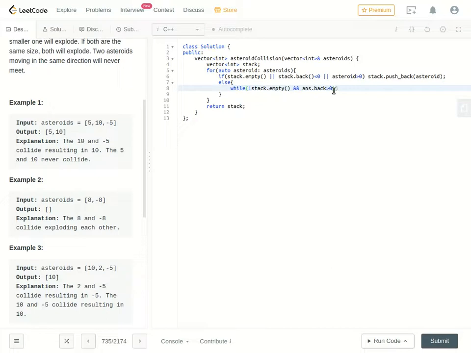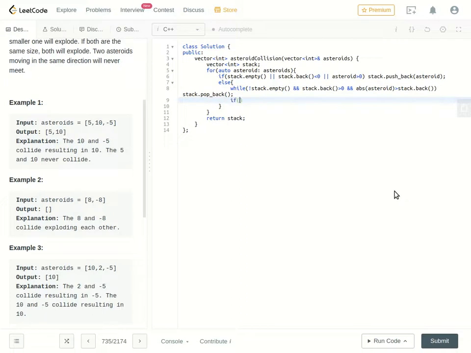So the top should be positive, back. Since we are using a vector, I'm just writing it back, but it's based on a stack LIFO technique. And the absolute value of the asteroid which is incoming is greater than the stack's back. Sorry, it should be stack. So till it's greater than the stack's back, what do I do? I just pop from the stack. So stack dot pop underscore back.